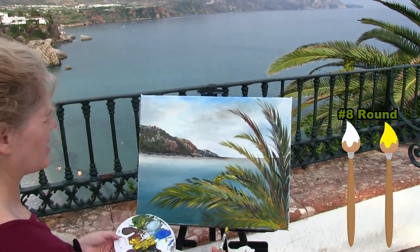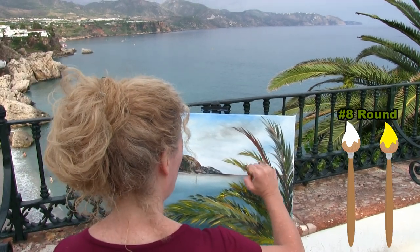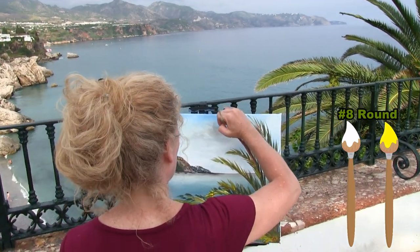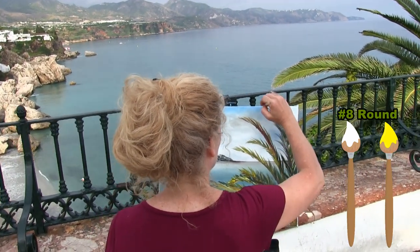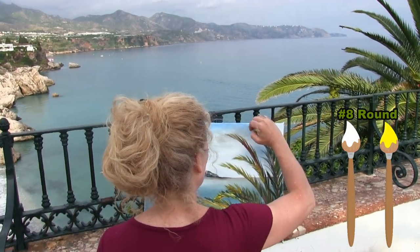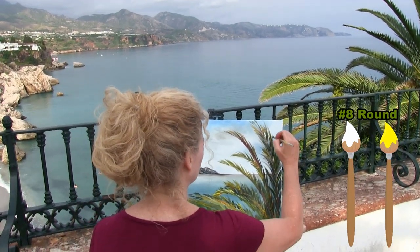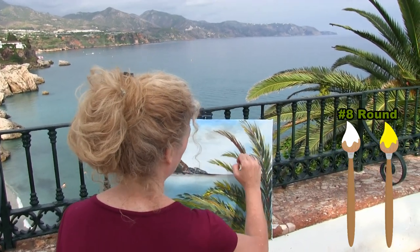Fill in that little spot in through there. Just kind of get a little bit more filled in through here. Maybe get some nice bright tips up in through here. I'm using some yellow and white to get these bright tips on here. And it really helps to show that sunshine poking through.